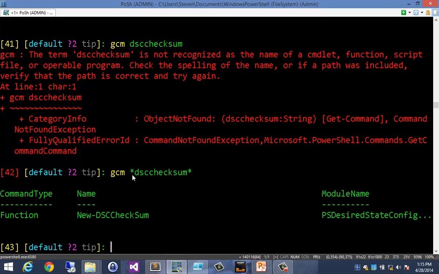Early on, this command did not exist, and so you had Get-FileHash, which would get you the checksum. But if you used Out-File or Set-Content to write the checksum file, it'd be invalid because those two commands add an extra carriage return, and the DSC validation would actually blow up on that. So you had to call something like the System.IO.File WriteAllText method. I had some function to wrap that, so you wouldn't get that extra carriage return. So to make it easier on us, they give us a function to do that.